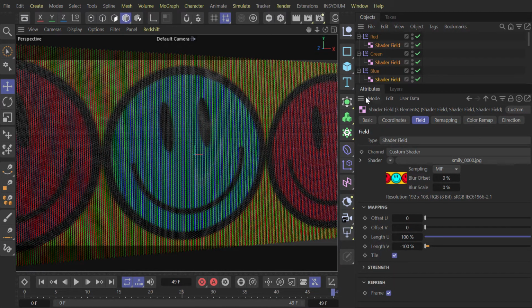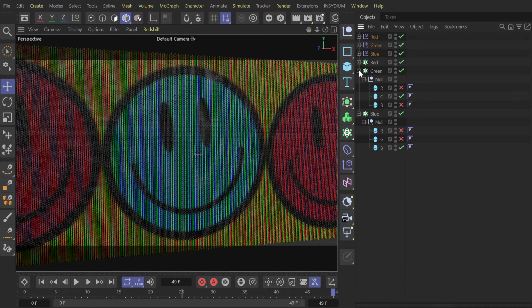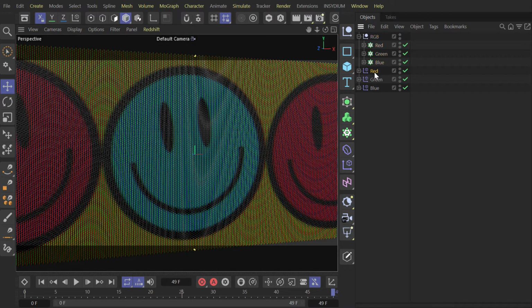Okay, for some reason I was in R25, so I just jumped into R26 because I'm going to set this up for rendering. But before we do that, I'm just going to tidy it up a little bit. So let's just create a null, and we can put everything in here so it's just a little bit neat and tidy. I want to put the cloners at the top with the effectors afterwards.